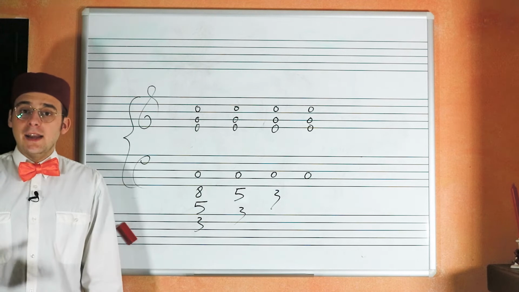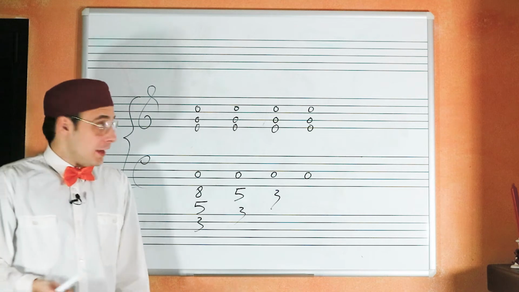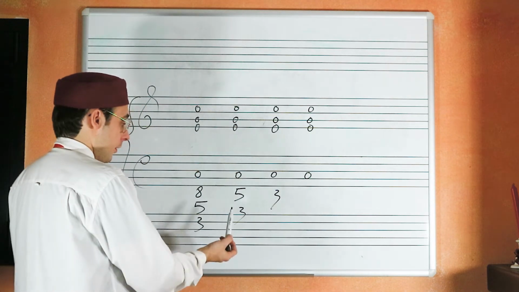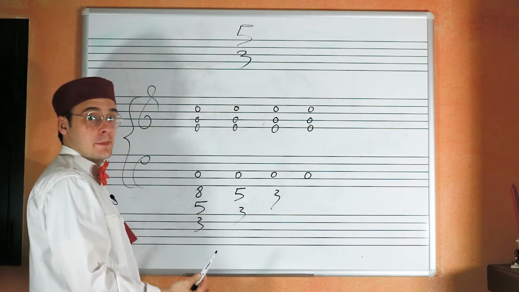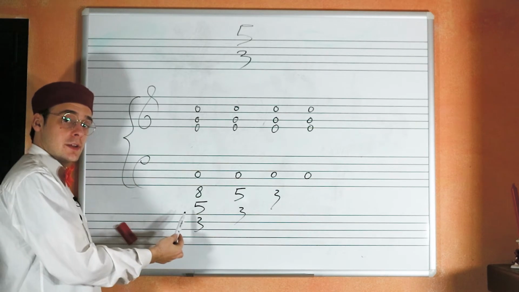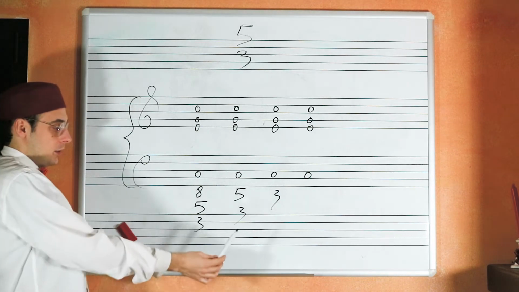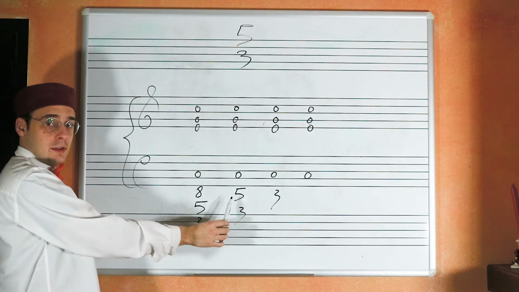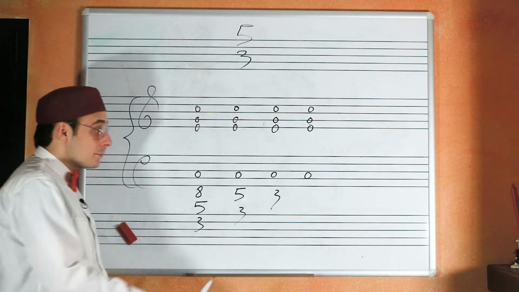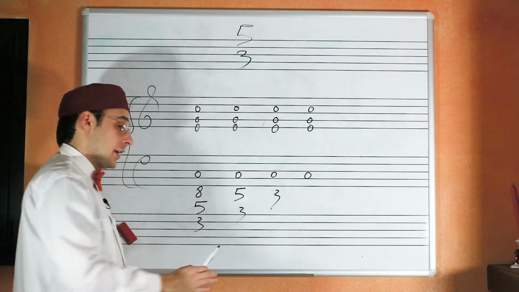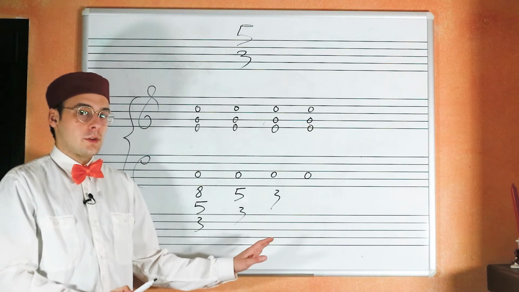So, but how can I indicate this chord in a bass line? The indication of a third and fifth chord can be with all numbers, the third, the fifth, and the octave, 3, 5, 8, can be with only the 3 and the 5, or can be more simply with only the 3, or more simply can be without anything, without any indication. I play this chord, the third and fifth chord.